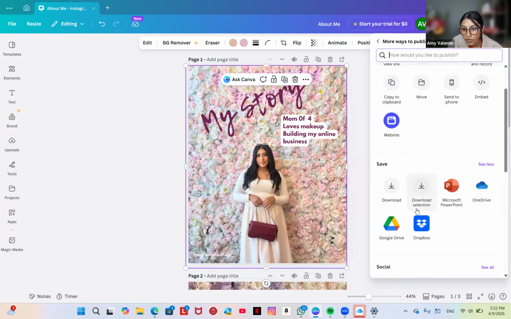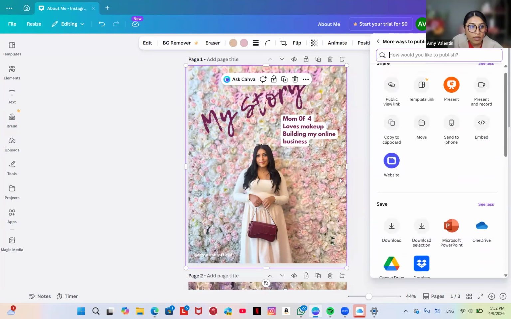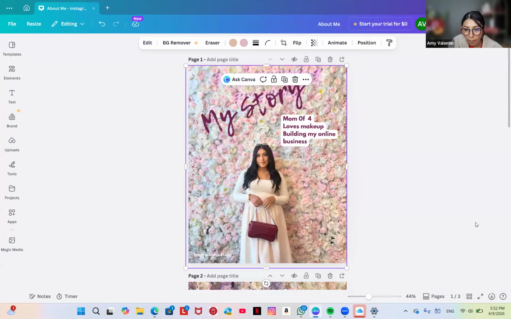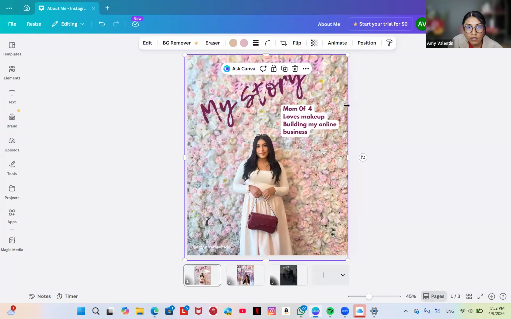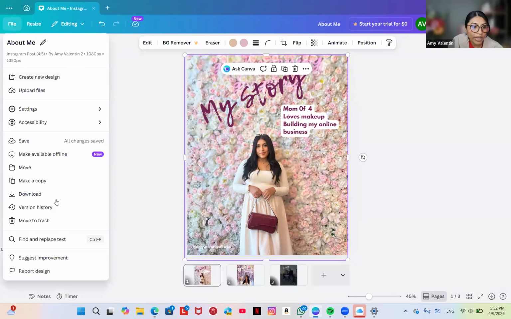No, that's not it. I'm sorry, guys, I'm so used to doing it through my phone. I think it's going to be in pages. Oh, it's under file on the left. Okay, yes, perfect, thank you. So you make a copy right here, you guys.